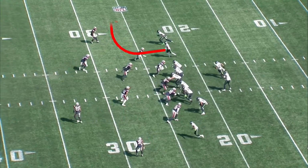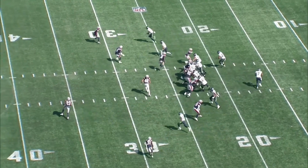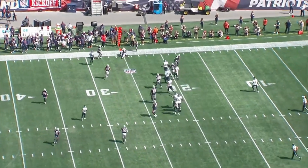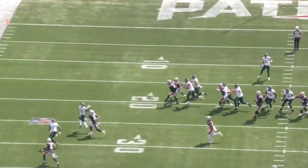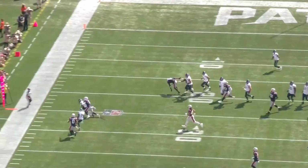He is immediately running to the flat. The Seahawks get a little bit lucky here because the Patriots are actually running a slot blitz, which does give this route even more space. But what I want to highlight is what a great catch this is. Geno does not put this ball on the correct shoulder. Instead of hitting JSN in stride, he has to turn back and make a tough catch. This was a tremendous amount of trust to put in JSN, and he delivered. He needed to win on this route, and he needed to make the catch on 3rd down.